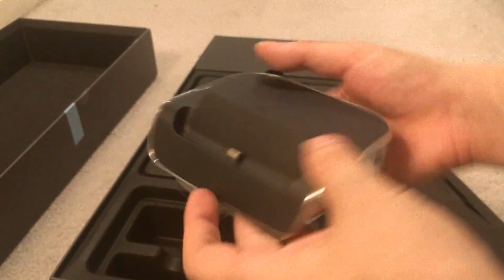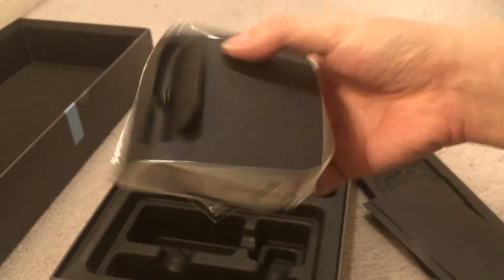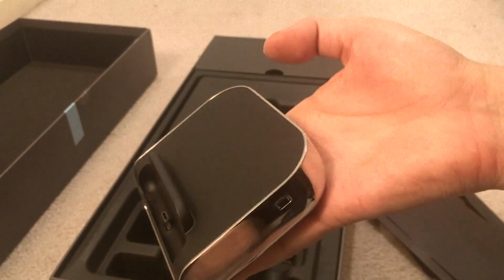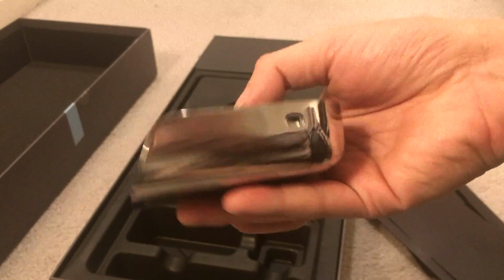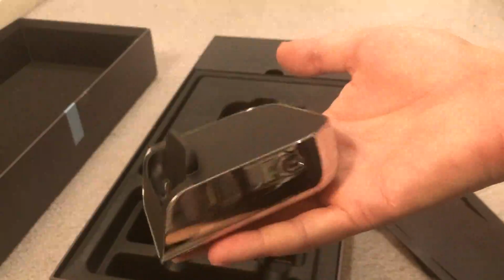So this thing is heavy. This thing is pretty hefty and well made, I think. It's got a really nice shiny finish to it, and you can see that this seems pretty well made. I think by itself this would have cost an extra 100 bucks or something if you buy it from HP, but I got it all in the package. I got this whole bundle for just 200 bucks online, so I think it's a fairly good deal.